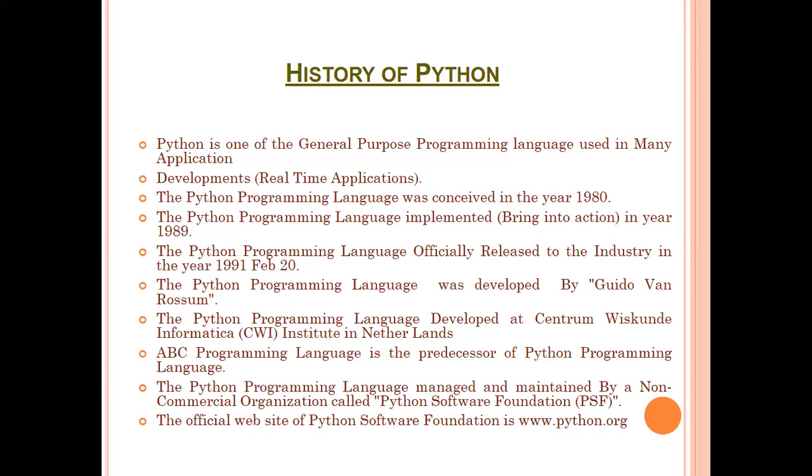Guido van Rossum is the father of Python programming language. It was developed at Centrum Wiskunde Informatica, that is the CWI Institute in the Netherlands. The ABC programming language is the predecessor of Python.